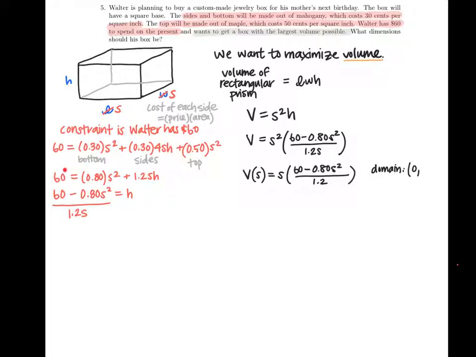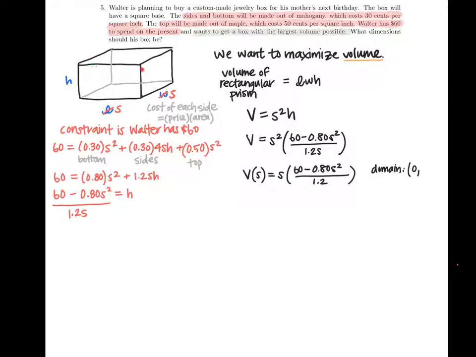I like this one the most, which tells you how S and H are related in order for this right-hand side to always equal 60. Now, if S were 0, which means that the base is almost nothing, it's shrinking, shrinking, shrinking. In order to spend $60, this box would have to become extraordinarily tall, right? You would have to spend the $60 on these 4 sides. And it would be a really tall box because if the bottom and top are shrinking down, that means the expensive piece is not costing very much because it's just so tiny.